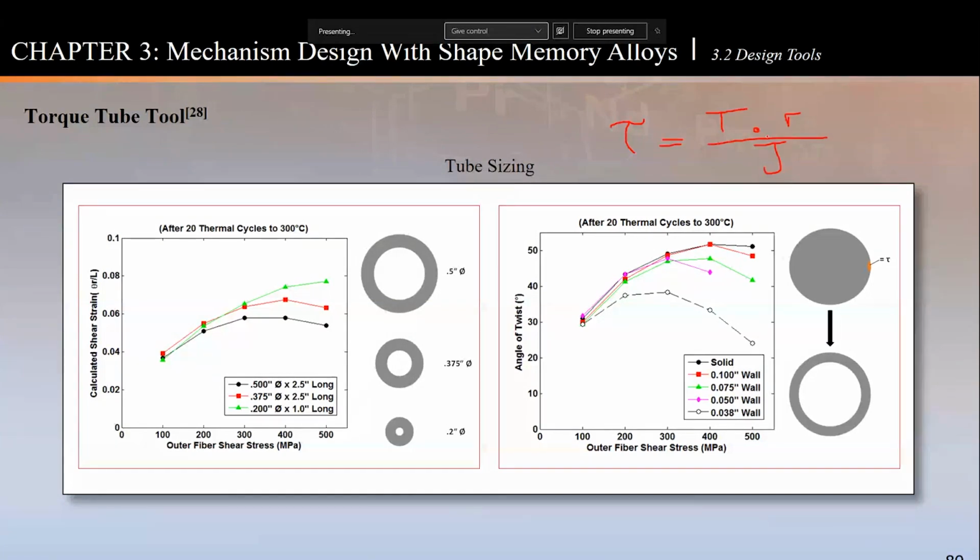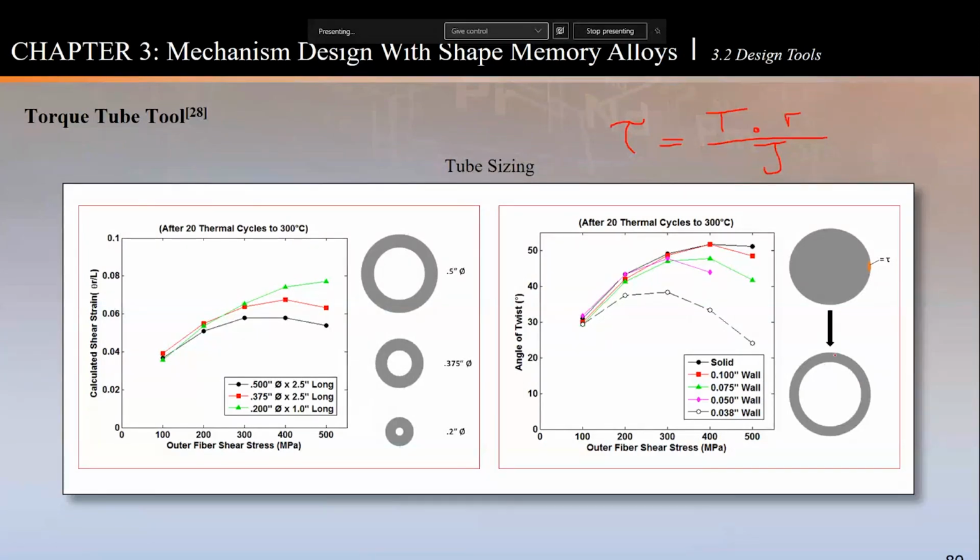And this has a relationship to the inner and outer diameter if it's a tube, or just the diameter if it's solid. So as you apply a higher torque, you get higher stresses. But if you hollow it out, J is going to be bigger, and you decrease your stresses if it's a hollow tube, not a solid one.